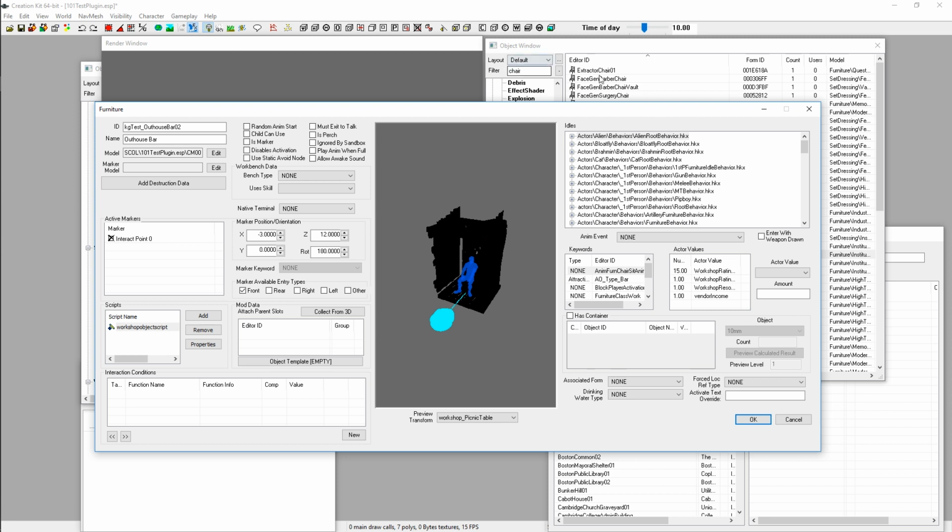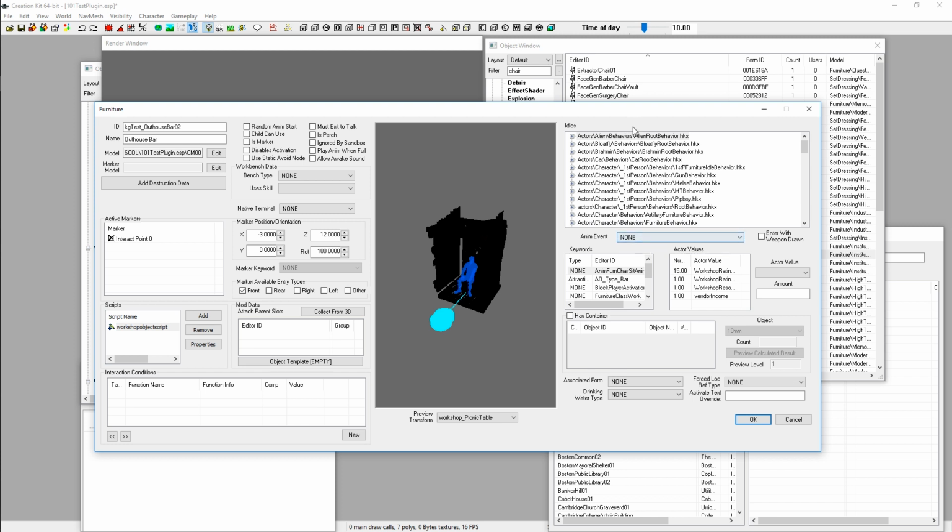You might find an example if you were to go one item at a time. I assume essentially what's going to happen here is you are telling the game to use a particular idle animation as opposed to the keyword system, but I am not positive that it even functions. This is an interesting point in the Creation Kit, not everything you find in here is actually functional. There are a fair number of things that are holdovers from the older games that just aren't, even though you could set them up, they won't actually do anything once in game. And I'll try and advise you on those things when I find them. This is one, I believe, where the idles section and anim event don't actually function.